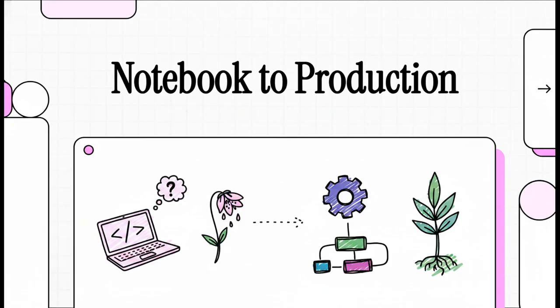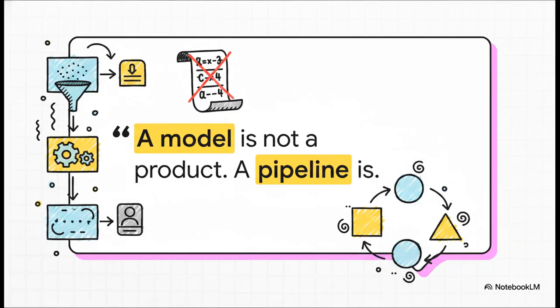Today, we're undertaking a massive shift in how we actually think about machine learning. Look, we all start out building models in notebooks, right? They're interactive, they're fun, they're fantastic for exploration. But here's the harsh reality. A fragile model sitting in a Jupyter notebook is entirely different from a robust, living, breathing production system. So today we're going to bridge that gap. We're going to learn exactly how to upgrade our workflows from top to bottom. Let's get into it.